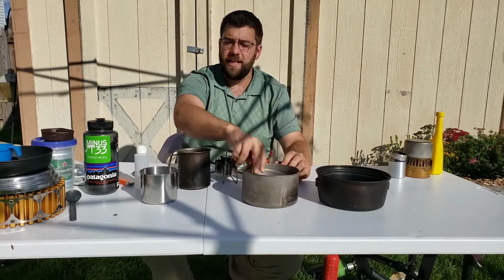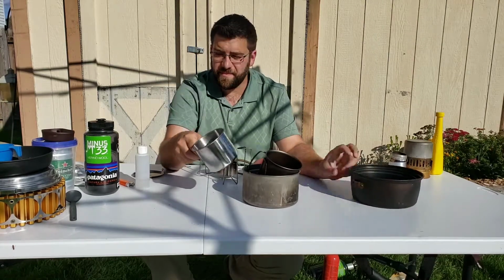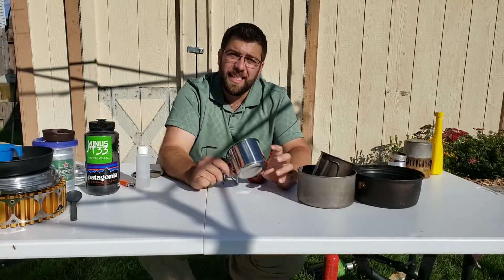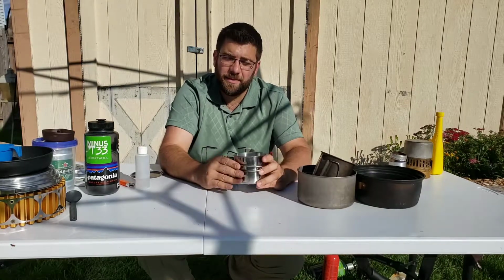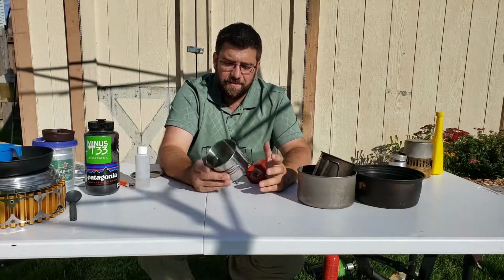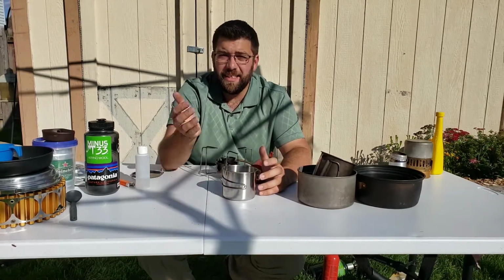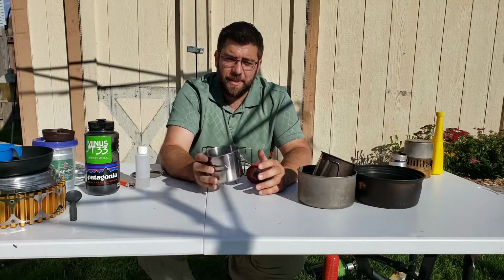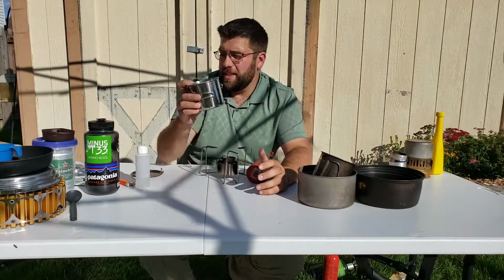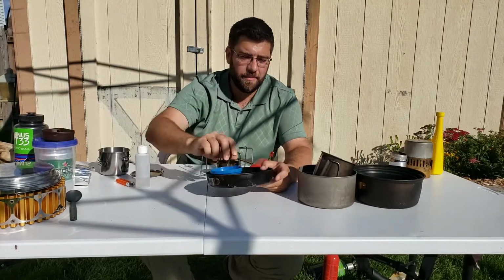Our next type of cookware is steel. Now what's nice about steel is when it warms up, it holds heat for a long time, so it's great for cold weather camping. You don't get as many hot spots. The downside is it weighs a ton. So if you're trying to do some ultralight backpacking, it's probably going to be a little bit heavier than you want. It is very cheap, and that's a big plus.